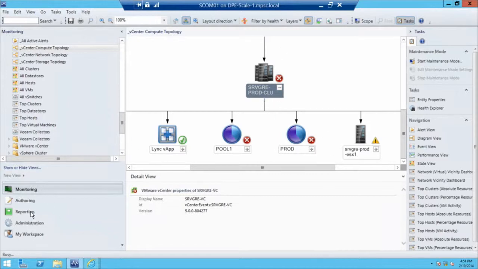Now, another nice capability provided by this management pack is looking at different types of performance data as well. We can see performance data from our disks and other resources. The Veeam management pack also includes a lot of built-in reports, so you can see things such as which disks are running out of capacity, how soon they may run out of capacity, and a variety of other useful information.